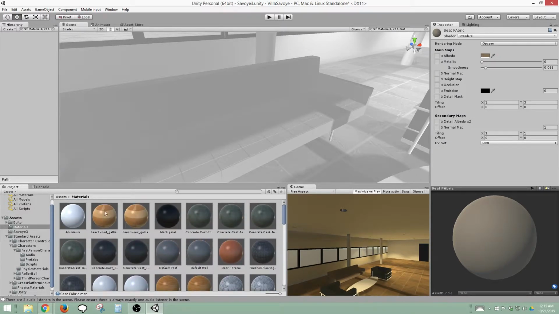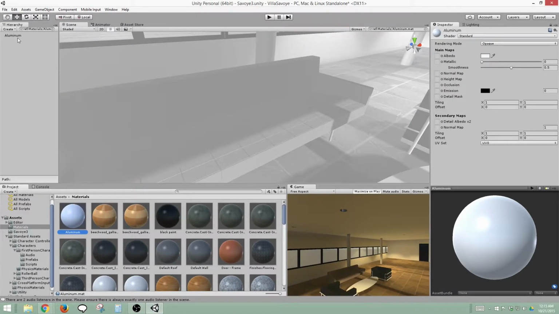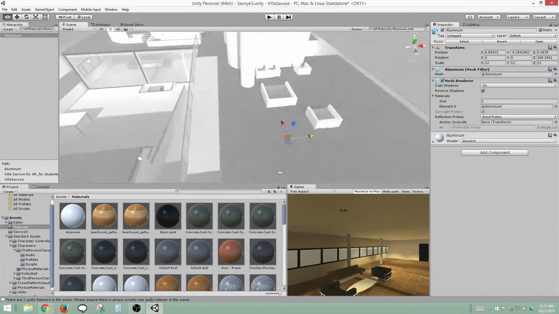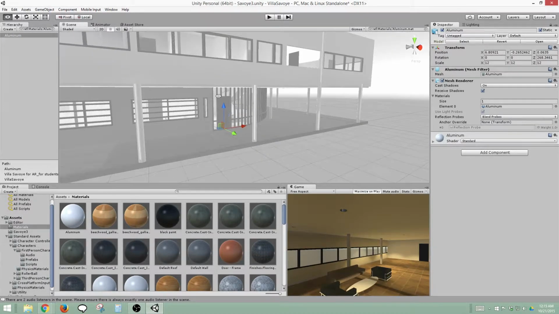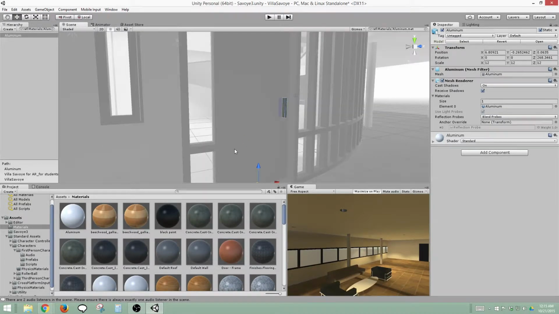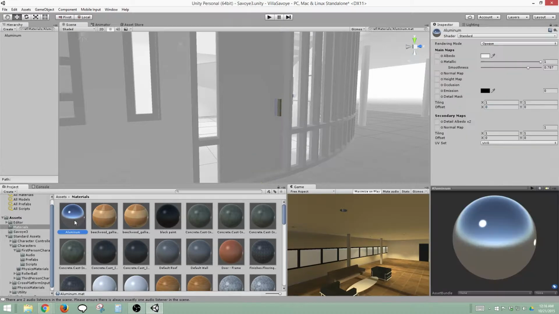So I'm going to scroll back up. Looks like we have aluminum. I don't know what uses that, so I'm going to find out. If I double click on that, we can see what scene it's in, where it's at. Looks like it's down here, used only once, on the door handle. That's a good use. Aluminum is metal, so I'm going to bump that up all the way and make it pretty shiny. Aluminum is mostly shiny. It's kind of hard to tell sometimes, so we just mess around with it until we're happy.